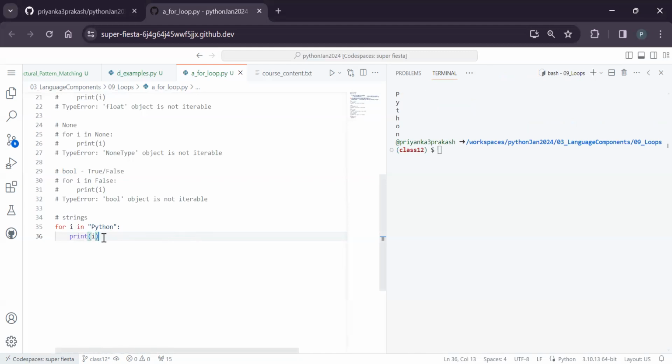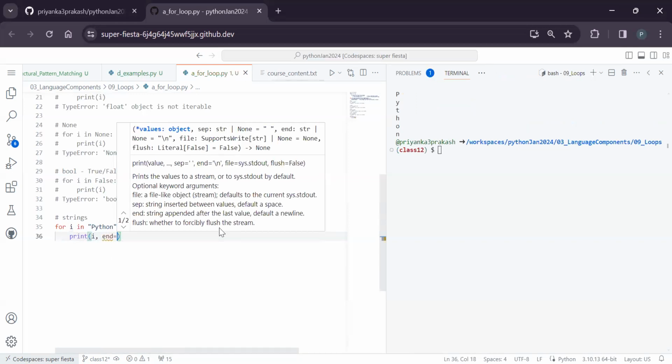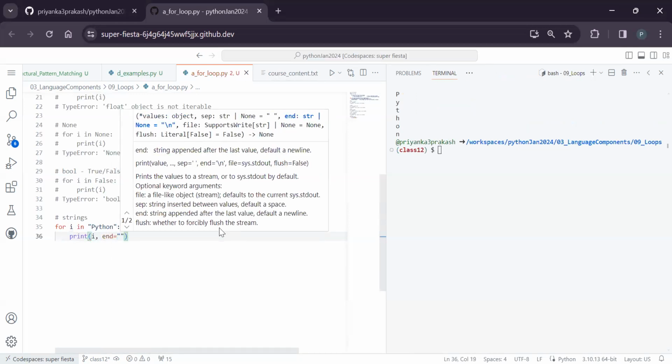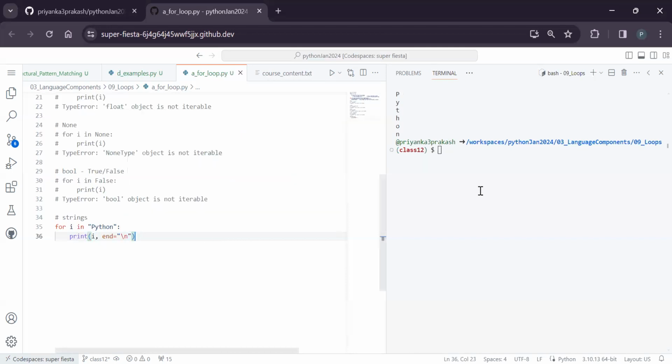And you remember, when you were learning print, I told you about one option. Along with print, we can also give end. If I set end to some value, after printing, instead of going to the new line, it will do something else. The default value is slash n. So if you do that again, you will get the same answer because that's the default.